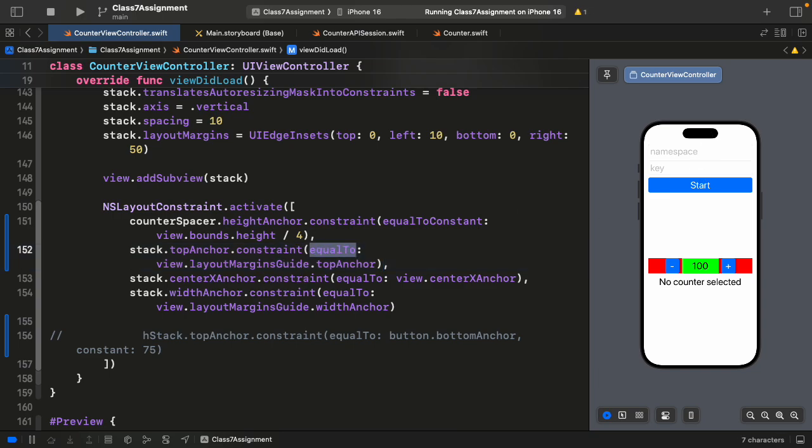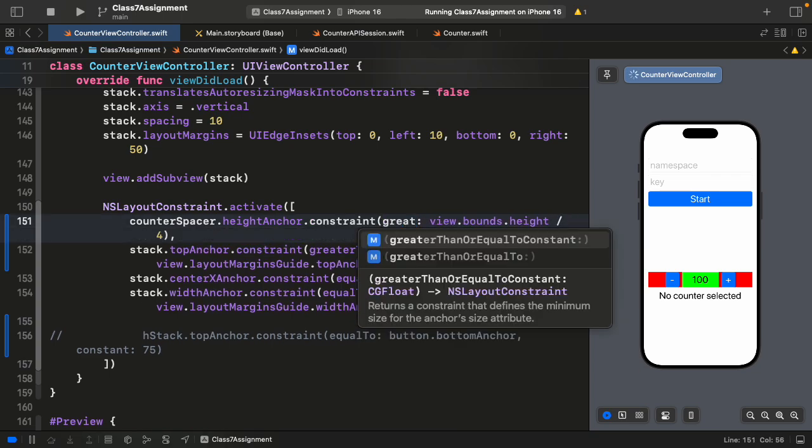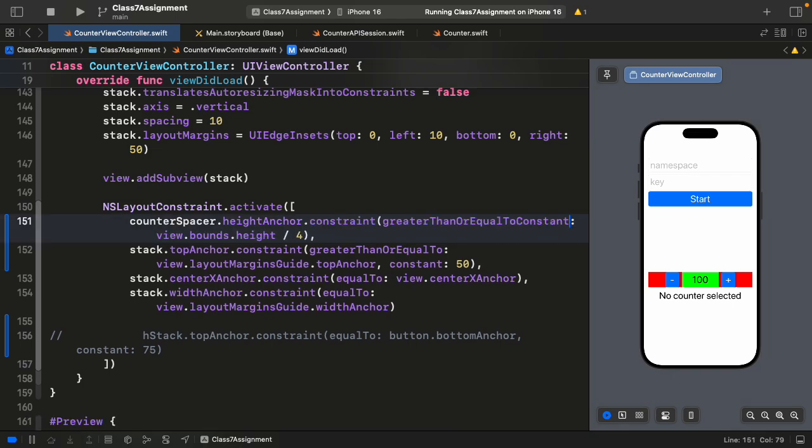And then you can also make this greater than or equal to, and that'll allow it to go further. And you can even set this to a constant of 50 to make it at least stay 50 away. And then you can be any amount you want from there. Likewise, we could have this height constraint be greater than or equal to constant this, and so basically it'll be able to float up to or greater than that amount.